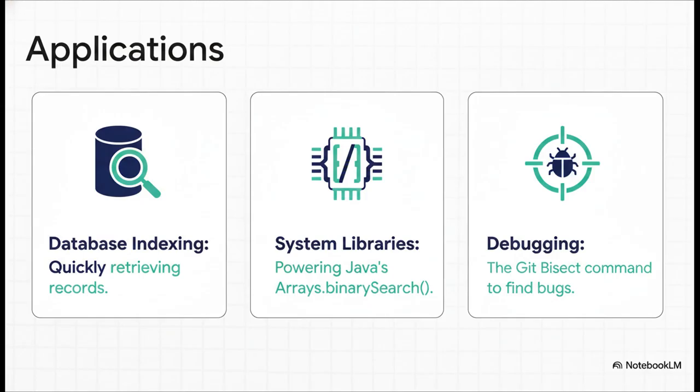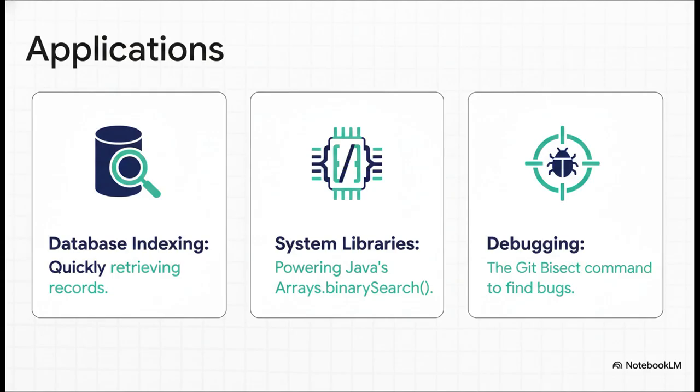Now, as a beginner, it's super easy to think of these algorithms as just theoretical computer science exercises. But let me show you the real-world superpowers this trick provides. First up, database indexing. When you log into an app and it instantly retrieves your user profile out of hundreds of millions of users, that's largely because the database is using a form of binary search on sorted primary keys. Second, system libraries. Professional programming languages actually have this built right in. Java, for example, has a built-in tool literally called Arrays.binarySearch. Pro developers use this stuff daily.